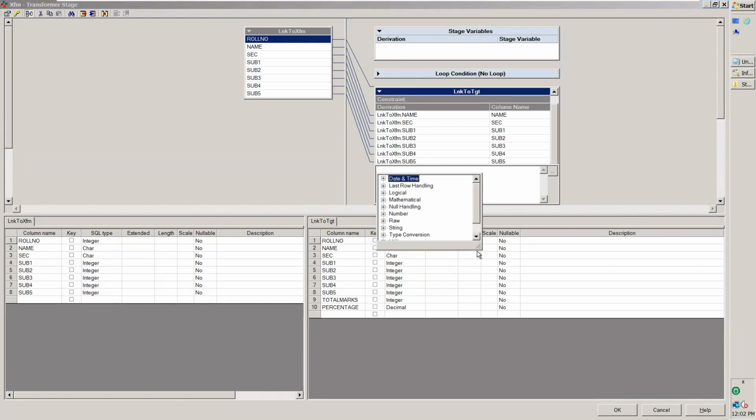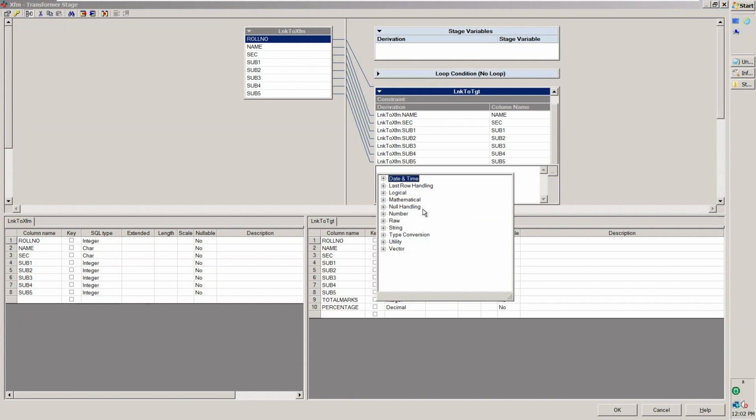Check if there is any sum function available. That might be available in mathematical functions. Go there and check if there is any function like sum. In the mathematical section, there is no sum function.